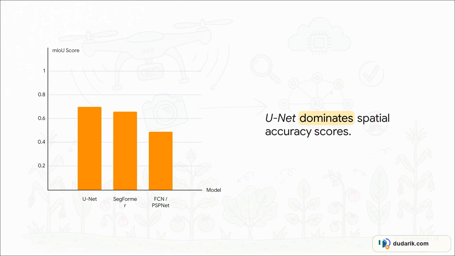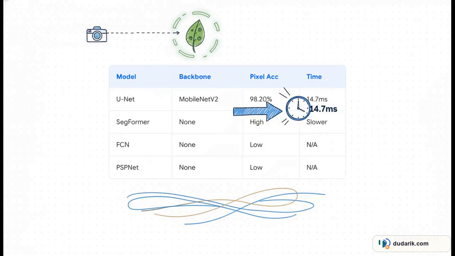In the world of automated spraying or targeted treatments, a sub-.50 score is a huge red flag. You'd either completely miss the infection zones or trigger false positive chemical sprays. So for production pipelines, FCN and PSPNet are effectively disqualified. Now what's really interesting here is the winning configuration.